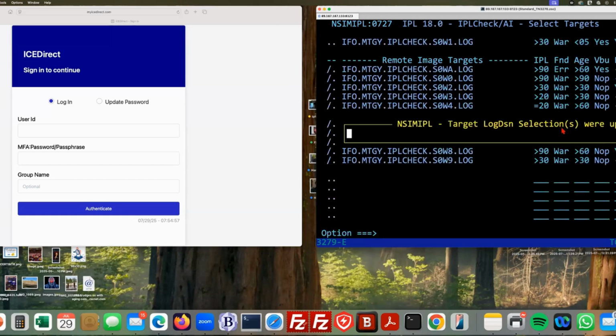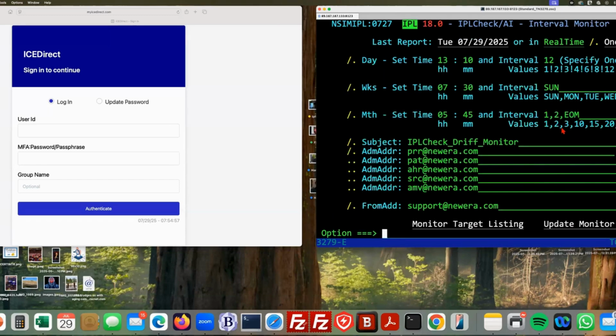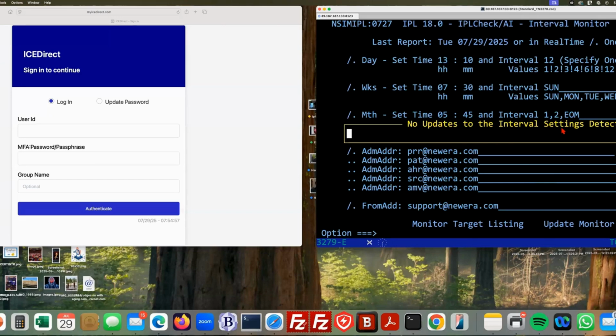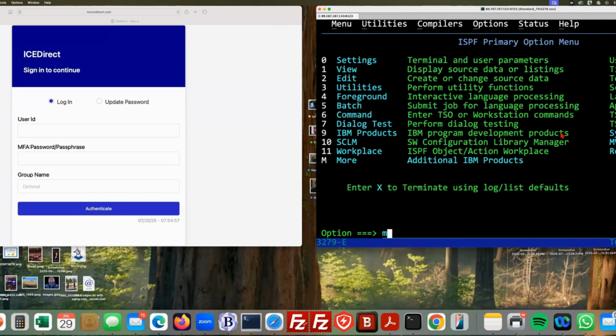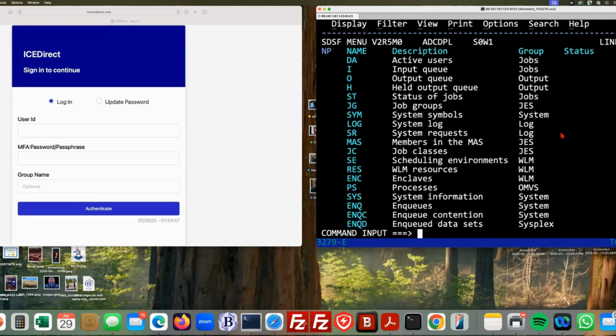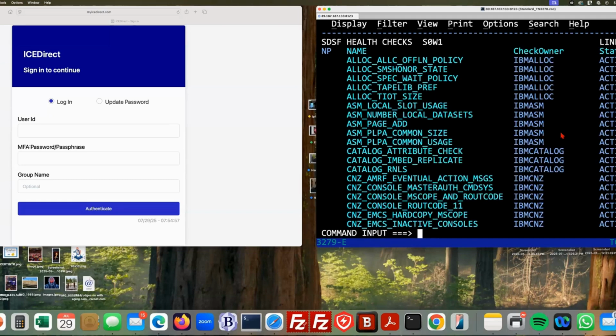So there's lots of functionality here, lots of ways to explore the content of the log itself. And this, of course, is available from 3.4, but if we happen to be in SDSF, we can also do it there.